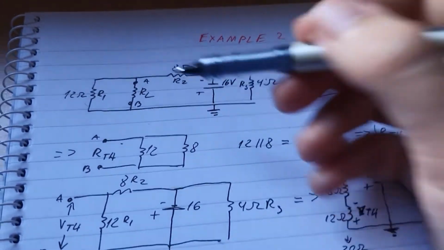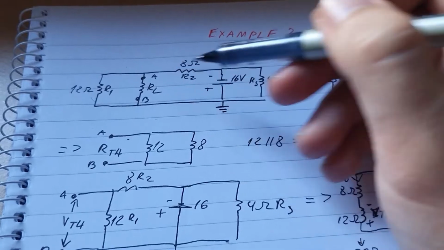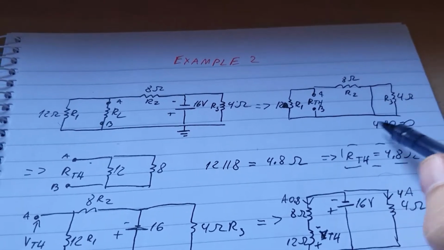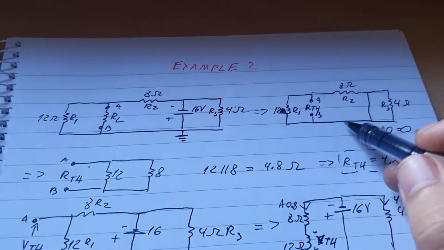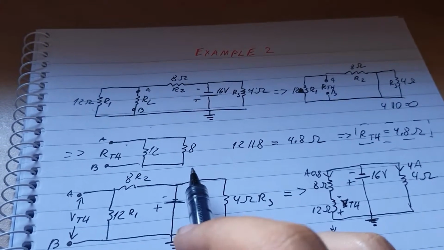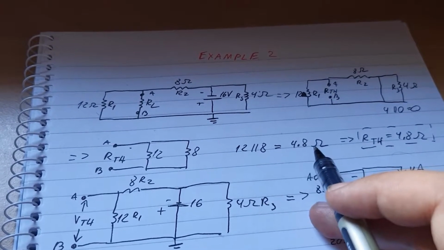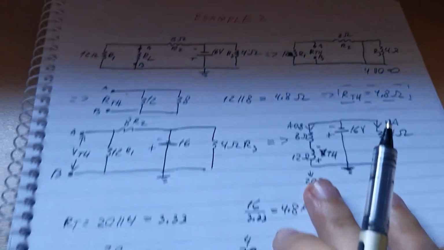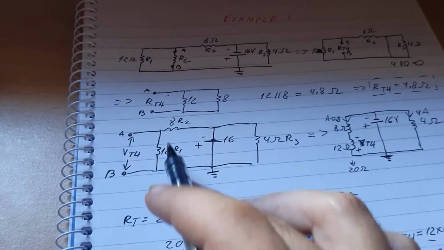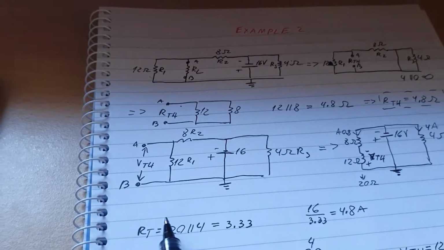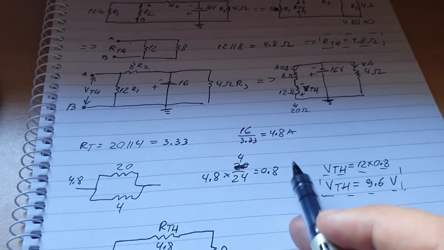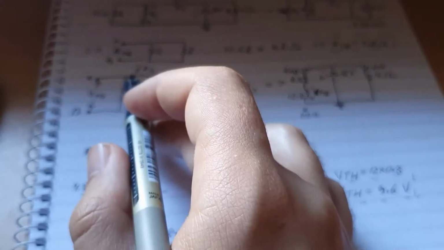And so let's do a quick recap. So we chose the 2 points on RL. Then we redraw the diagram with RTH to find the resistance. We determined that this is a short circuit, so this resistance doesn't apply, and that all 3 of them are in parallel with each other. We found the parallel value between 12 and 8. That will give us the RTH. Simple enough. And then we found VTH by switching places of R1 with RL. And then we easily determine the current inside of it, and therefore we easily determine the voltage inside this resistor R1.